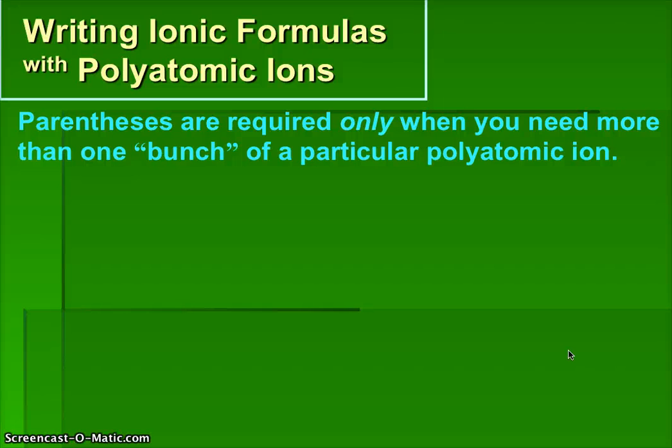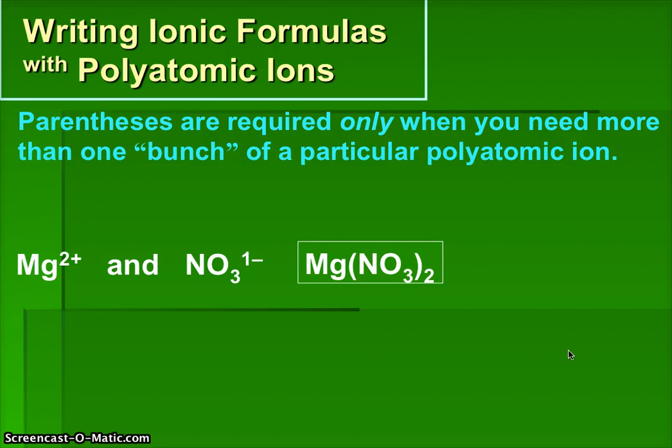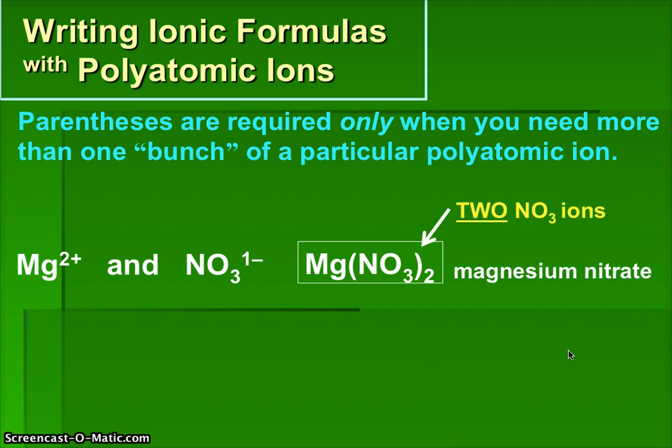If you are using polyatomic ions, ions containing more than one atom, the rules are the same but have one additional part. If you have 2 or more polyatomic ions, then parentheses must be put around the entire ion and then the subscript added outside of the parentheses. In the case of magnesium nitrate, there are 2 NO3 ions, therefore parentheses are used and the 2 is placed outside, indicating 2 of the entire polyatomic ion.